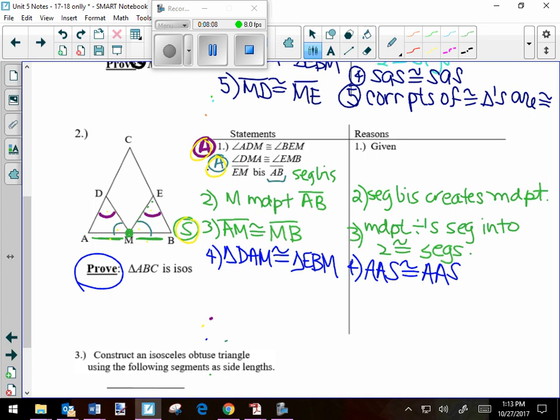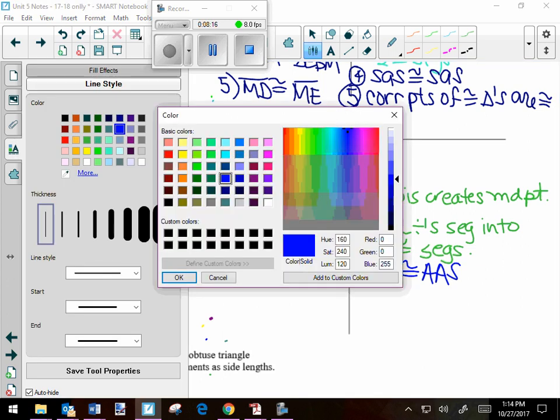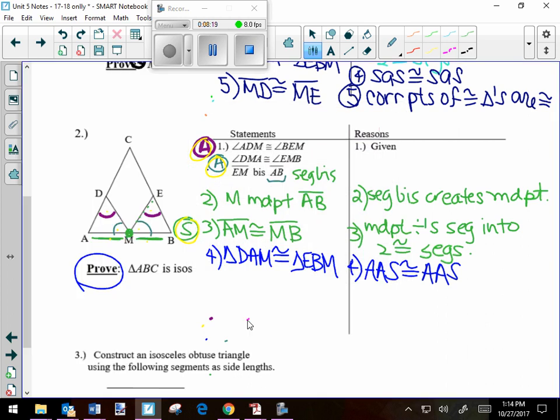With this proof line, if I have to make the triangle isosceles, that's the big triangle, what I'm going to need to do is to somehow get two congruent sides. I want to get these two sides to be congruent to each other. The only way I can get those two sides to be congruent to each other, since they're not sides of the triangle, is to get this angle here congruent to this angle here. And then in my big triangle, if those two angles are congruent, then the opposite sides are. So that's my theory that I'm going to use here.